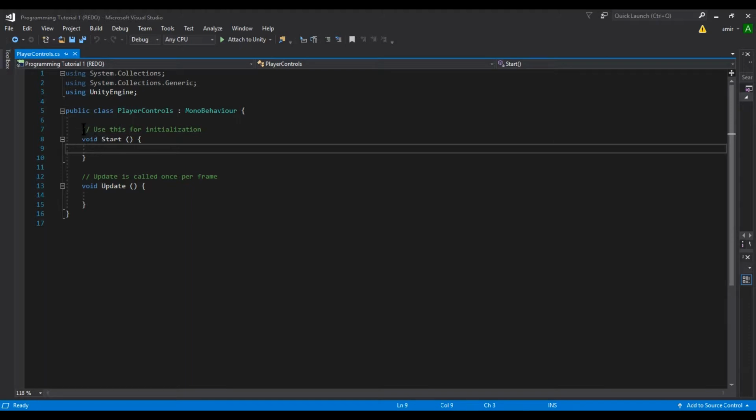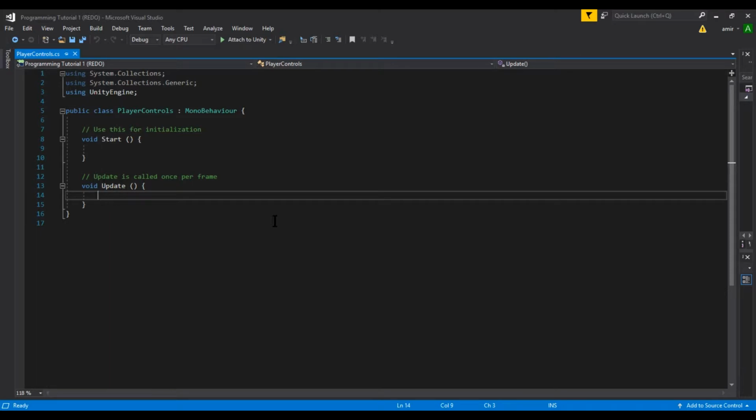But as you can see, we have Start and Update. Start is when you run the game, this will already happen. Here you might want to set variables, maybe position the player, clear their inventory or something. Update is called once per frame, so every time the game updates, this will be called. You're going to use this for controls and all sorts of things that you want to be constantly checking for.